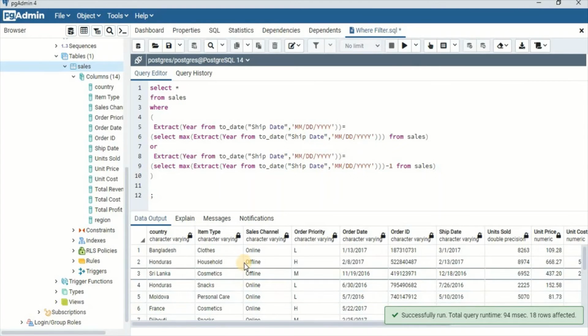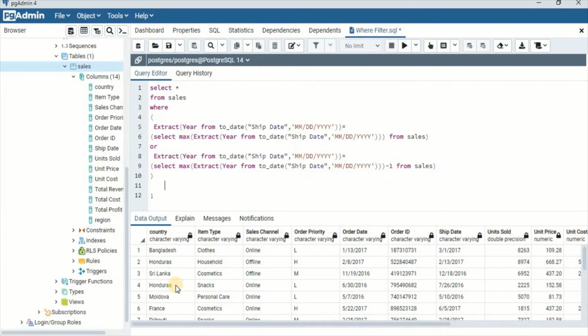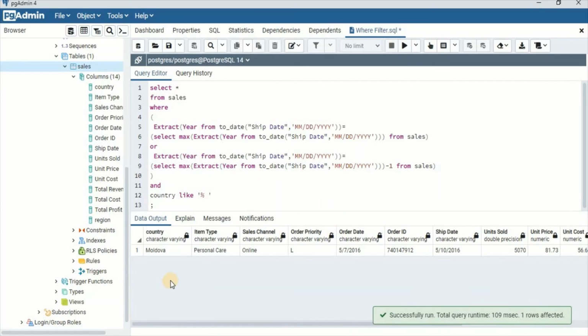So right now if I want to capture a wildcard, for example, I want to capture a country with a space in between. So this is quite straightforward. What we need to do is we will do AND country LIKE, single quote, and we add in our wildcard and put in the space, right? Now let's try to run our query.